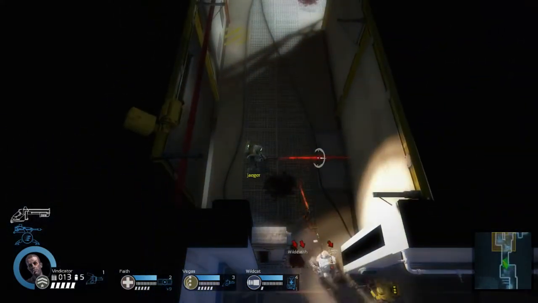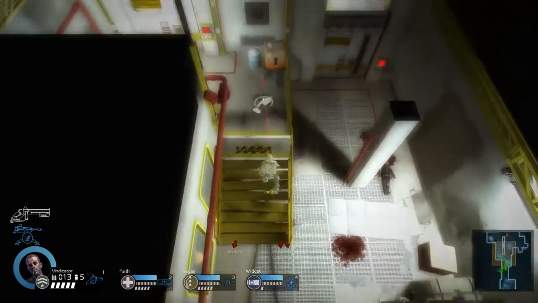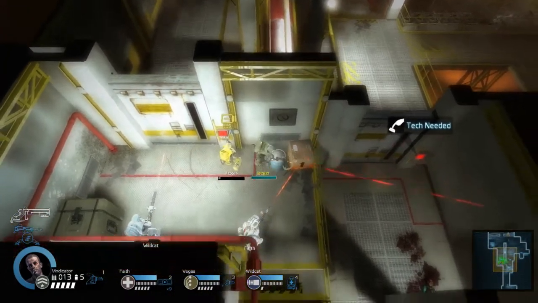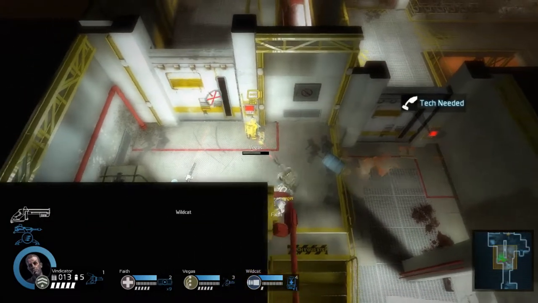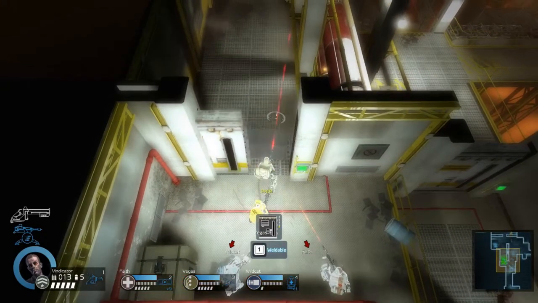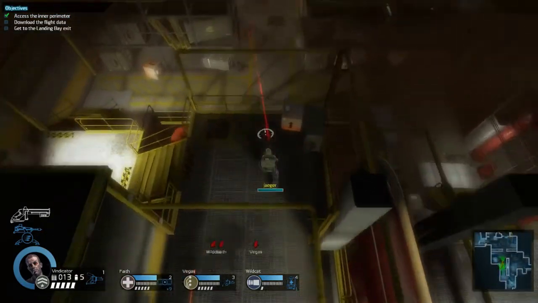Alright, come on. Get in here, team. Let's go. We need a tech. I'm on it. Alright, there we go. Vegas is opening it up. Halfway through. Alright. And this door is weldable. Alright, let's go. Get in here. Alright team, let's go.